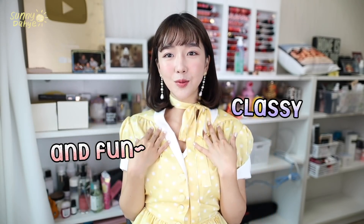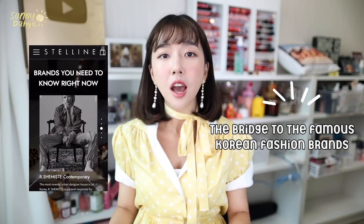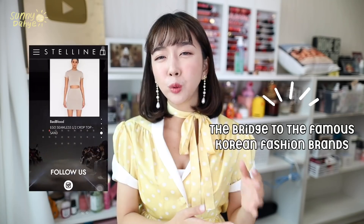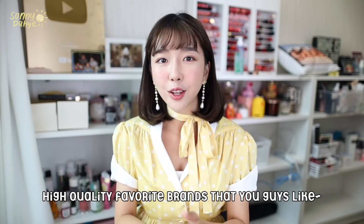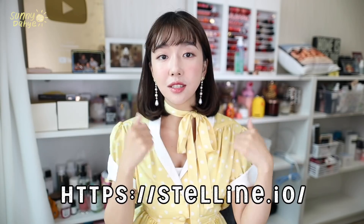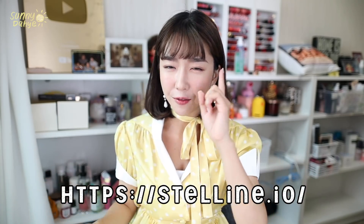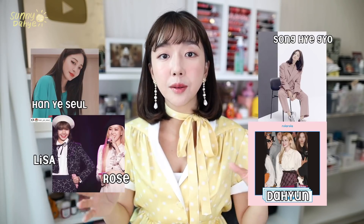I got this one from Stiline. Before we start, I just want to talk a little bit about Stiline. Stiline is an online Korean shopping mall that carries really high quality local Korean brands that were worn by Korean celebrities. They're not like a typical Dongdaemun fast fashion wholesaler, so they're really good quality. If you love Korea and want to support Korean local brands, definitely check out Stiline. It's been one of my favorite online stores lately because they have a lot of interesting things, and a lot of Korean celebrities have worn some of the brands sold on Stiline.